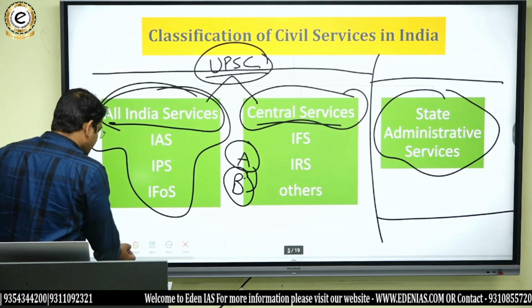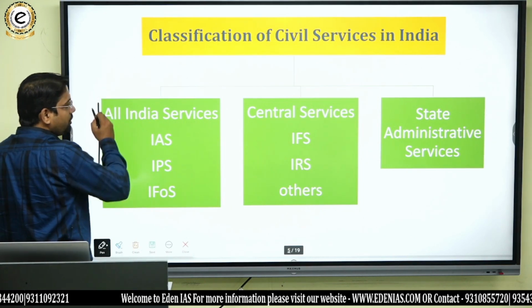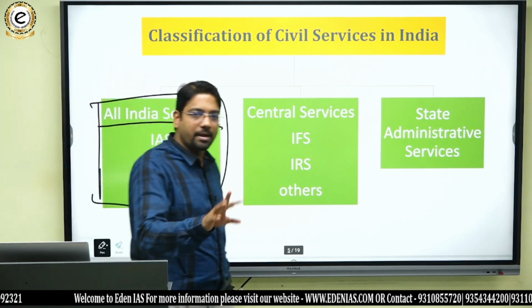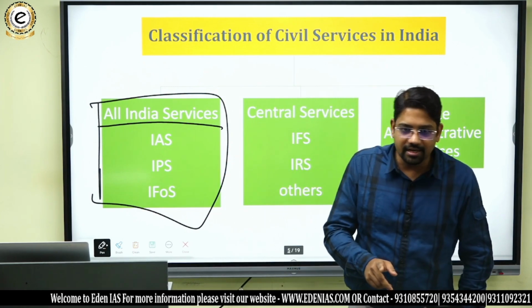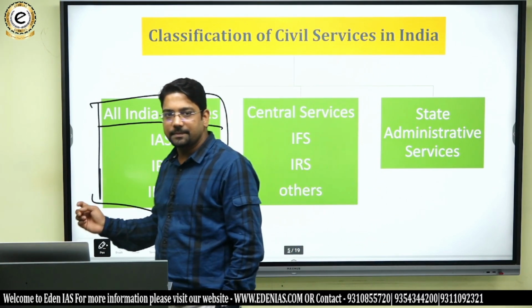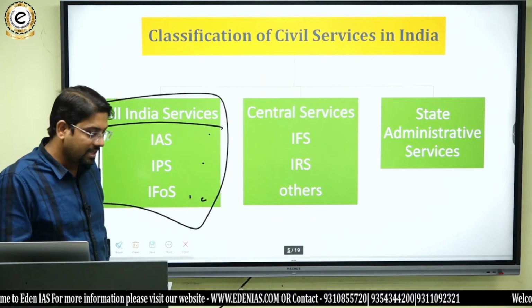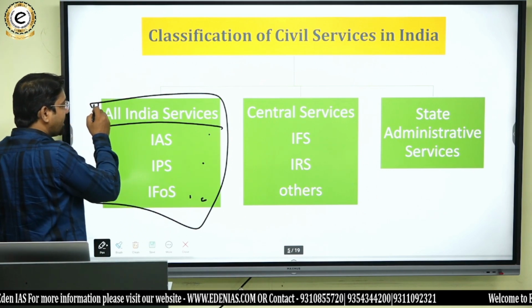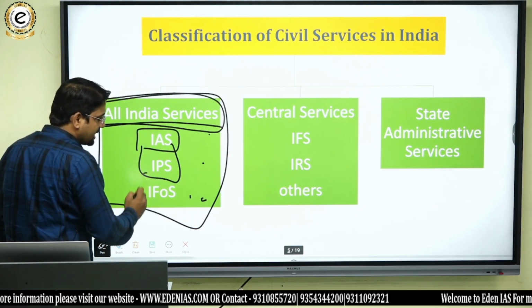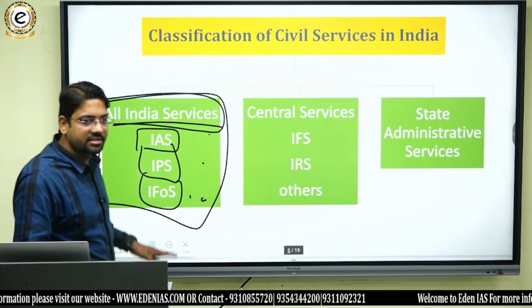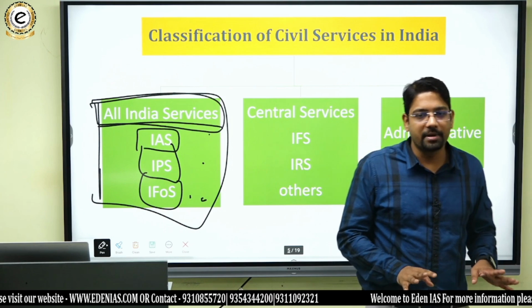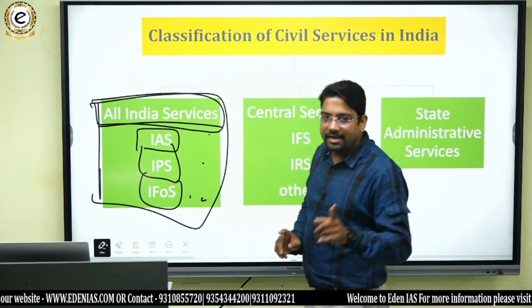ठीक है, तो अब देखो, one second, now UPSC, when we talk about All India Services, UPSC conducts Group A and B services, right? So those services are IAS, IPS and IFoS. IFoS is what? Indian Forest Service. This is conducted by UPSC. And why are they called All India Services? Because IAS, IPS and IFoS, these three services are controlled by both state government and central government. That is why they are called All India Services.